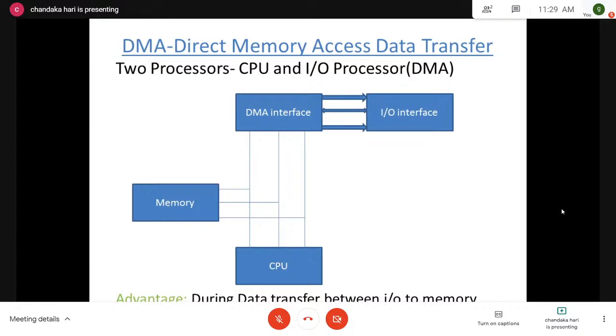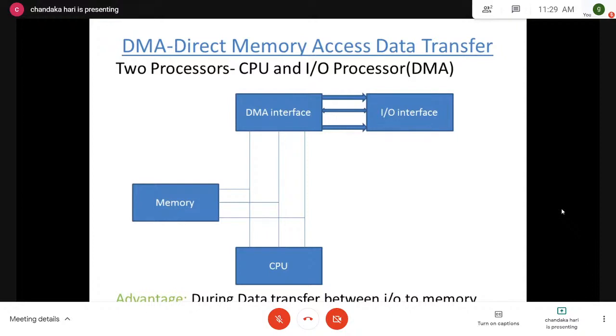So during the data transfer from the I/O device to memory, the processor participation is 100% eliminated, except for bus granting. For the remaining data transfer from I/O device to memory, the CPU participation is 100% eliminated.